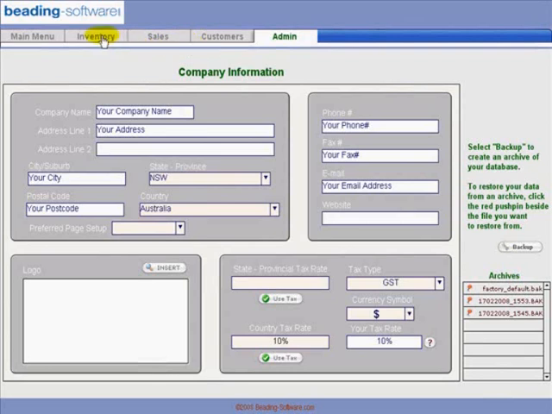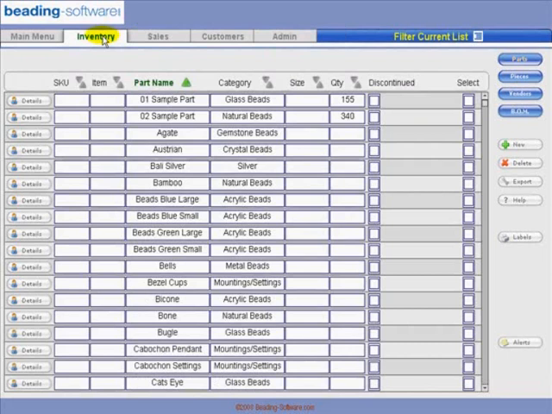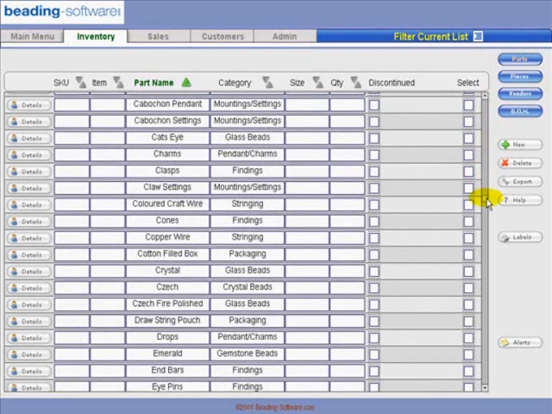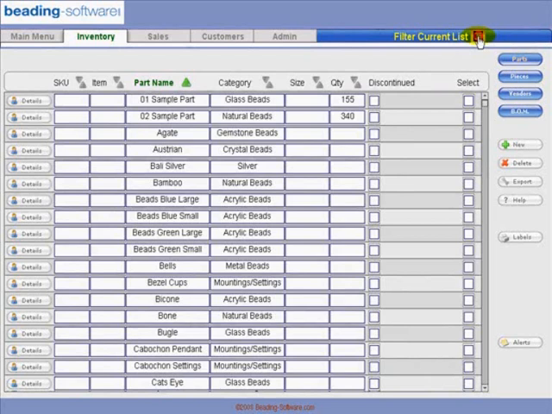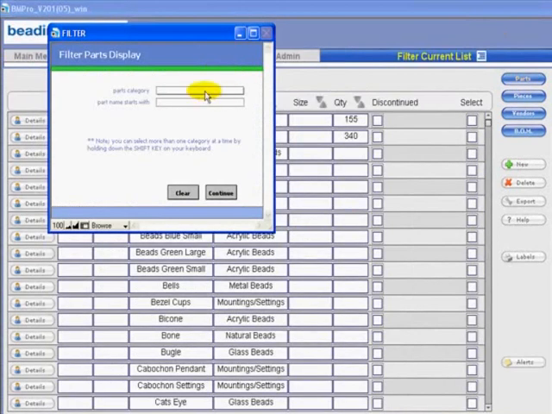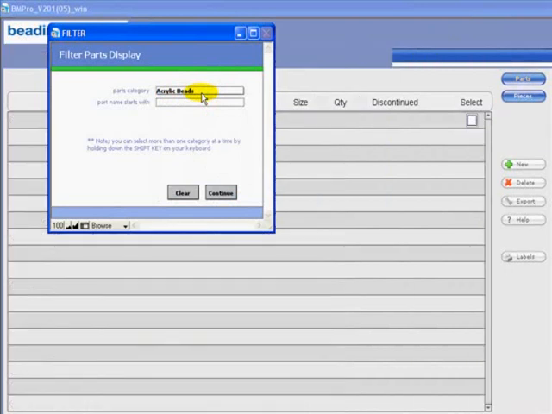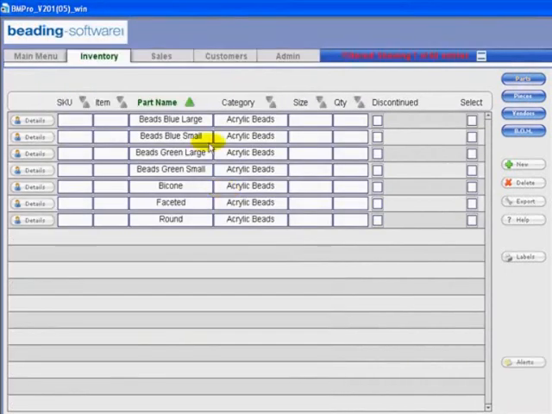If we look in the inventory section, okay, so we've got a big list once you've added in all your different parts, and this is just a list of sample parts in here. So we have a great big list of all the different parts that you might have in stock. Now we can filter those lists, so if we just filter that just by, say, acrylic beads. Okay, so we make it very nice and easy to find. We can always sort when we've got the whole list as well. We can sort them by size. There's nothing in here at the moment because I haven't put any parts in stock or the part name.